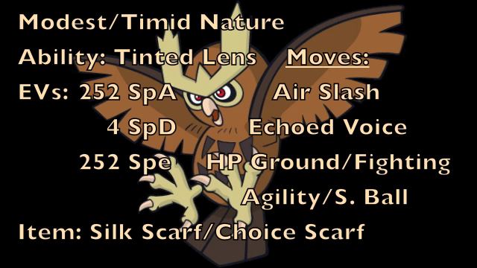As to this next set, we're going to be giving Noctowl a more offensive role in battle. So we're going to start by either giving it a Modest Nature to increase its special attack and lower its physical attack, or a Timid Nature to increase its speed but lower its physical attack. And for the ability, again, we're going to be going with Tinted Lens. For the EVs though, this time we're going to put 252 EVs into its special attack, 4 for its special defense, and 252 EVs into speed to give us its highest special attack and speed possible.